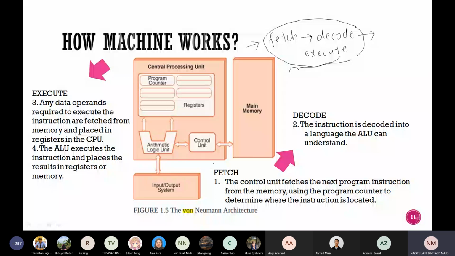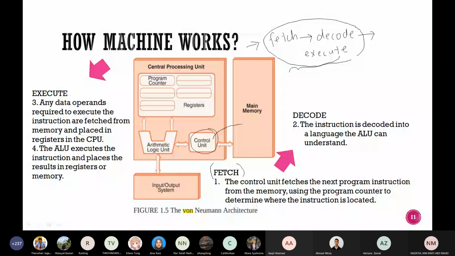We look at the first step here, fetch. Okay, this is quite technical. It's okay though, because we will go through a number of examples until you get the main idea. Okay, fetch. Fetch in Malay is like ambil, take, ambil. So the control unit here will do some fetching.